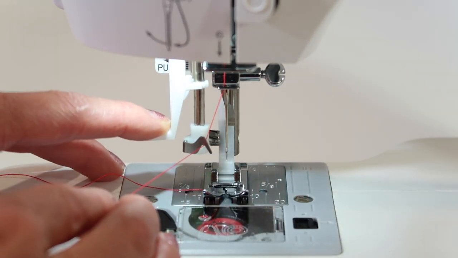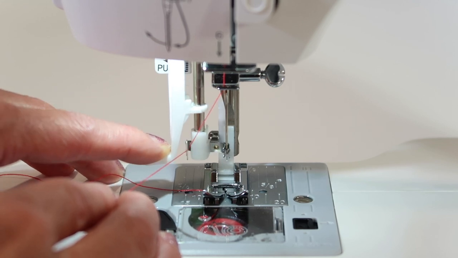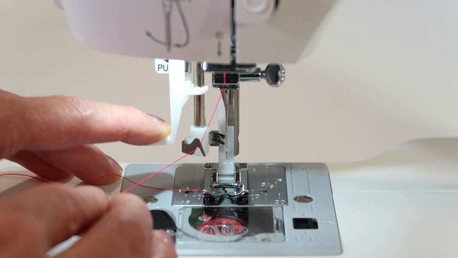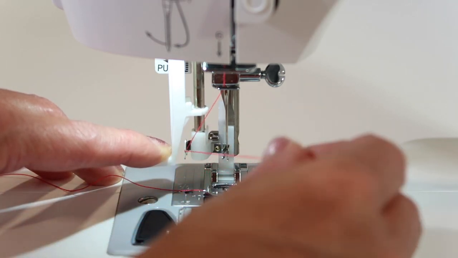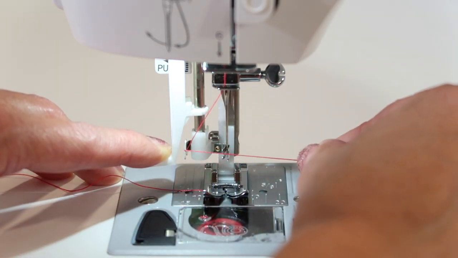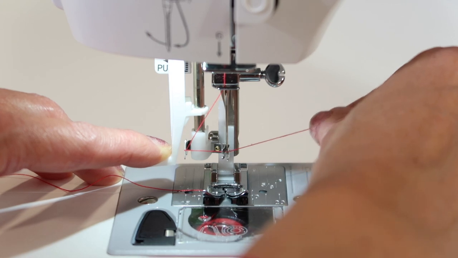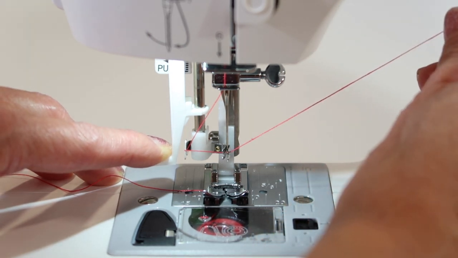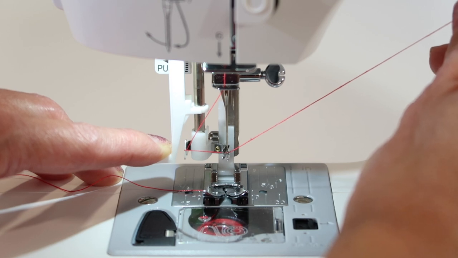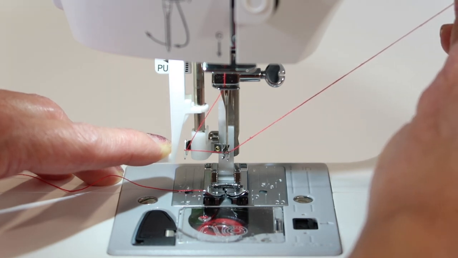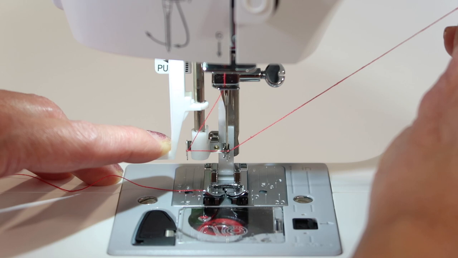Next take your left hand and bring your needle threader all the way around the needle. You need to push straight down and hold it there in place. Next bring the thread between those arms and then you're going to lift up. Between the arms is that little hook I was telling you about. And as I lift up and hold this thread a little bit more up, I also need to let go of it gently.